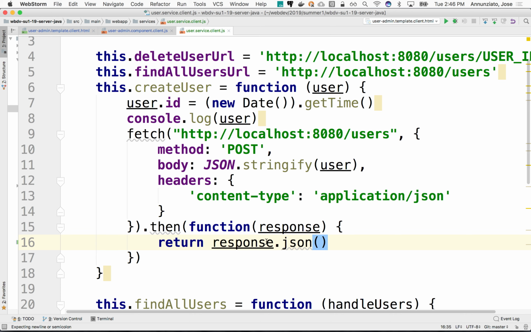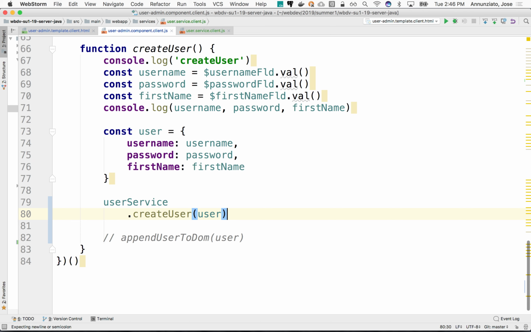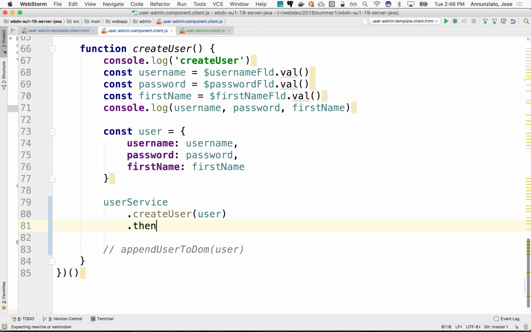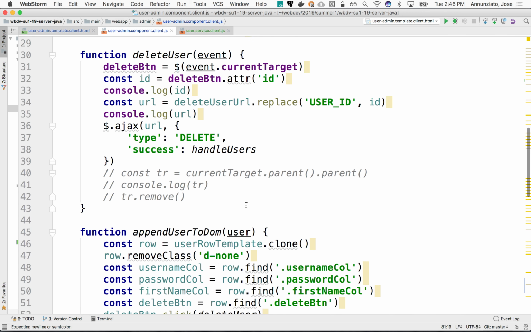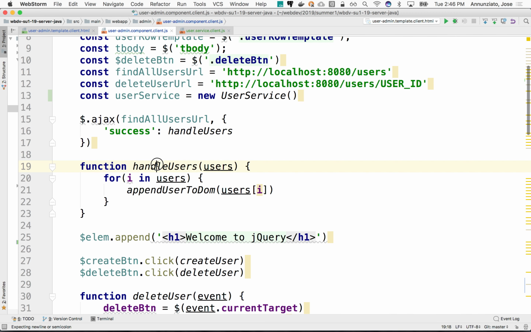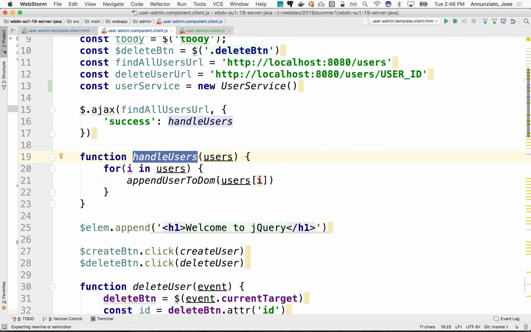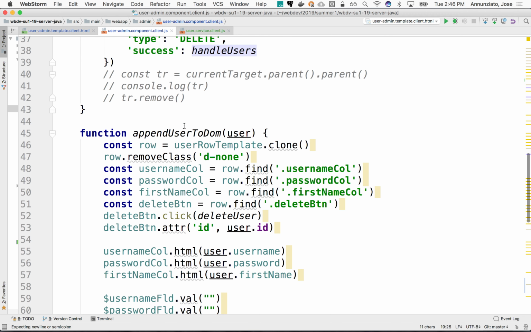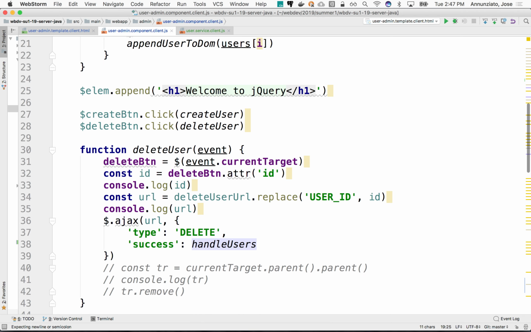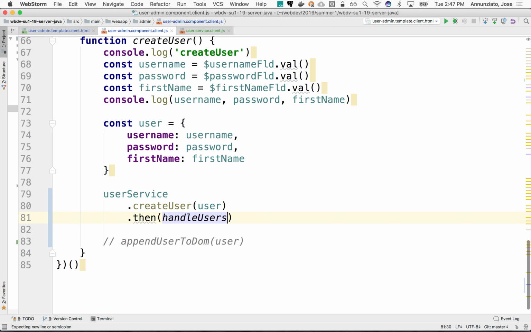It comes back with this data from the JSON, with the parsed array of users, and here we can then pass it to handle users, which is the array of users, and then appends a new copy into the table of users. So we pass it to handle users, which will be the one who actually adds it to the table.